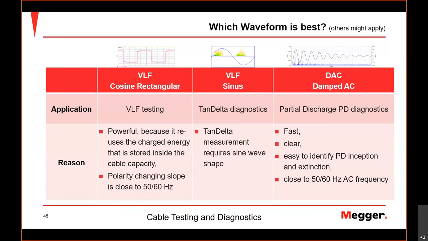So, very good. We also create a resonance between an inductivity in the instrument and our cable capacity, and that will create this resonance voltage. And that's why actually it is relatively easy to include all these three voltages in one instrument, because here we are using kind of a resonance circuit as well as we do that with cosine rectangular. So we have the same components actually. And we just need to switch them in a different way. So I would almost say just a software thing if you generate one or the other. And sine wave is relatively easy to generate. We do have a DC source in these instruments anyway to generate any kind of voltage. So we might as well do a sine wave out of it and do the tan delta measurement. But there are instruments around that do only one or the other method.